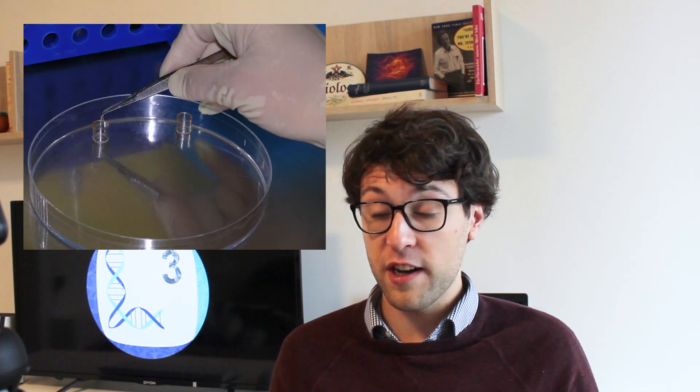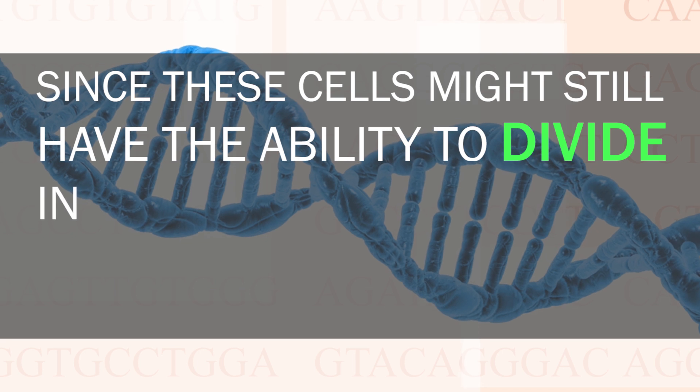Currently a clinical phase 1/phase 2 trial assesses the functionality of the device. Another major challenge is safety. We need to be very careful if we use cells which are differentiated in vitro, since these cells might still have the ability to divide in an unlimited fashion and may give rise to what we call teratomas — cancer-like aggregations formed when transplanted cells divide too rapidly. We need to develop further protocols and conduct further studies to minimize this risk. There are also ethical issues if we want to differentiate human embryonic stem cells into insulin-producing cells, since obtaining embryonic stem cells requires sacrificing the embryo in most cases. This is why strict regulations exist in most countries. We could overcome this issue by creating stem cells from already differentiated cells, but we will talk about this in another video.